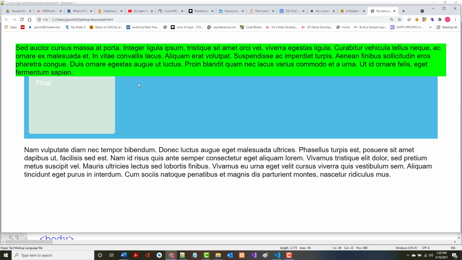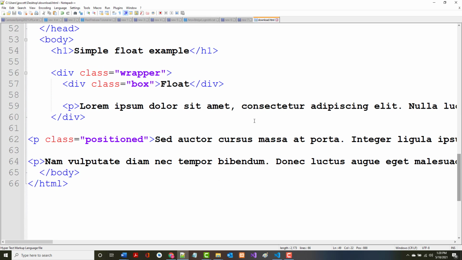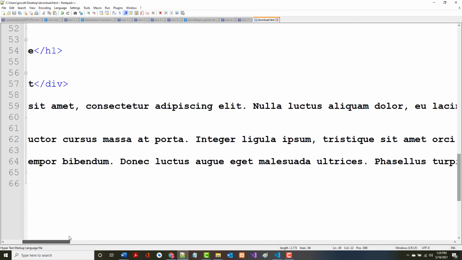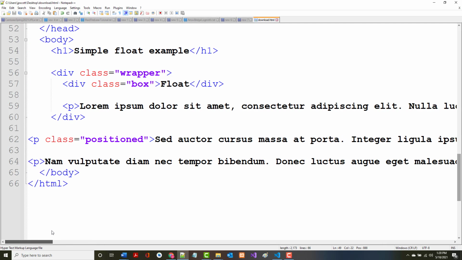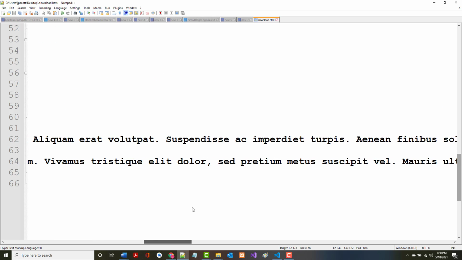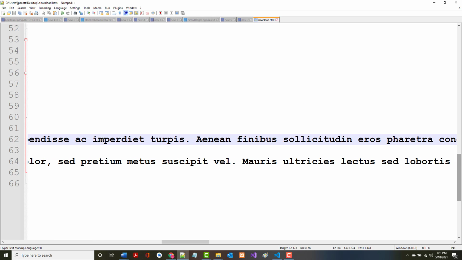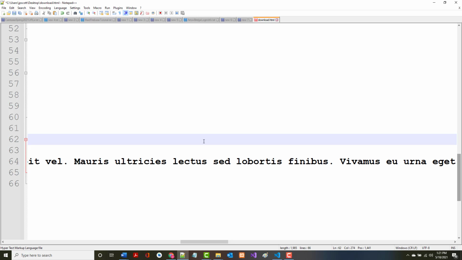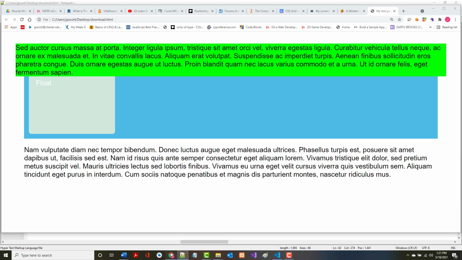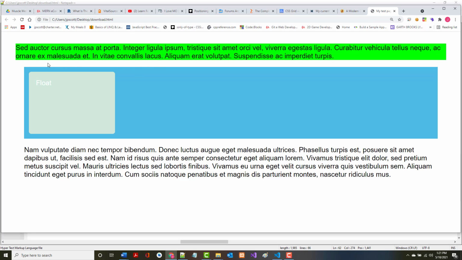It's not changing anything. I think the reason it's not is because of all the text that we have in here. So let me remove some of this text because they're using a different example than the one I'm using. Actually, that's not that big. So this is the positioned. And that's the one that's big. Okay, so let's come in here and do that. All right, so we've got that.